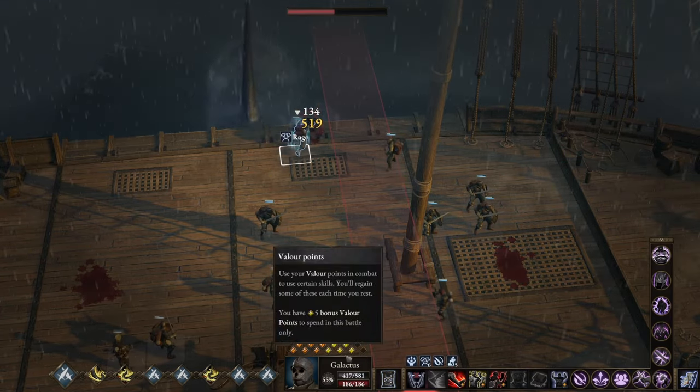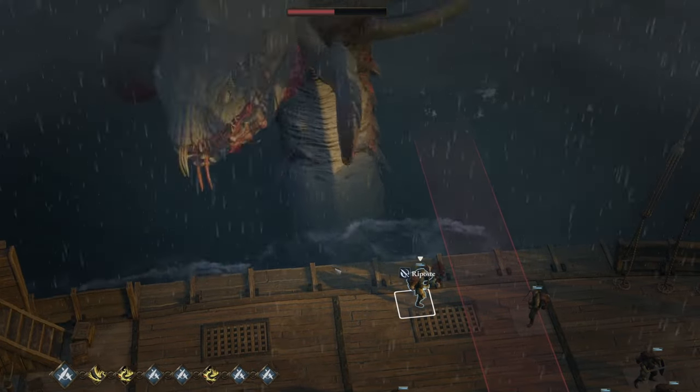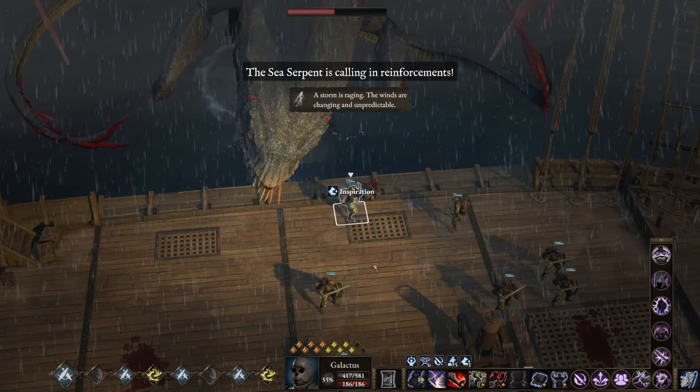We got our temporary valor points, which is great. Okay, now he comes up. Okay, so we don't use it until he comes up. Okay, good, good, good. We didn't use it. The winds are changing and unpredictable. I'm frozen. Did it crash? Please don't crash. You need time to think? I'll give you time to think.